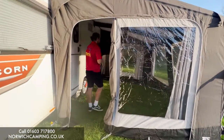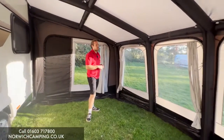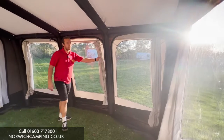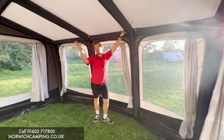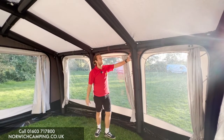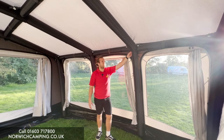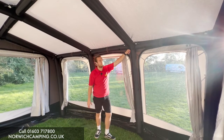As we go on the awning, as I said, this is the 390 size, so you've got 3 panels at the front there. It comes with the curtains, so it's really neat and tidy in here. They've taken away the sleeves that the tubes sit in, that sort of bag that sits around them, which isn't needed. They've really simplified it, kept the colours nice and dark on certain toggles and that, so it's not as visible. So it's a real nice, clean, sleek look inside this awning.